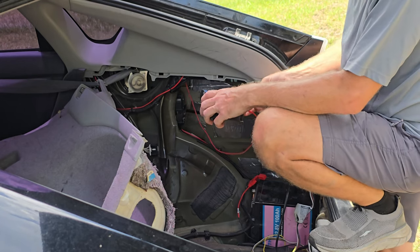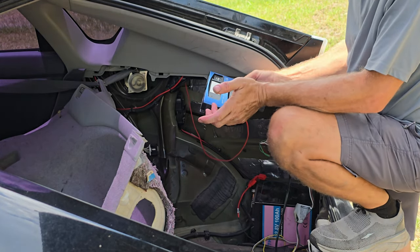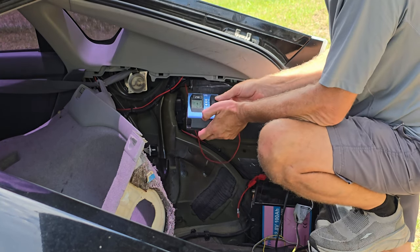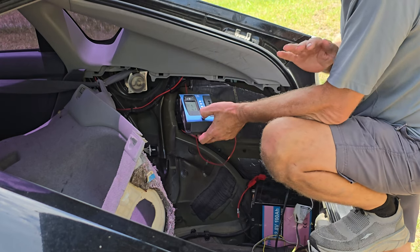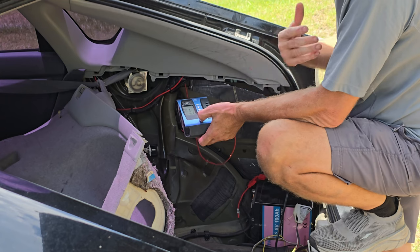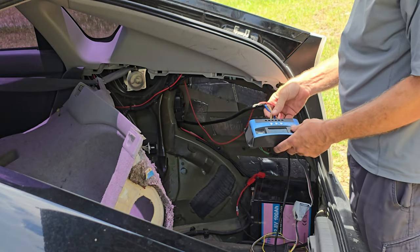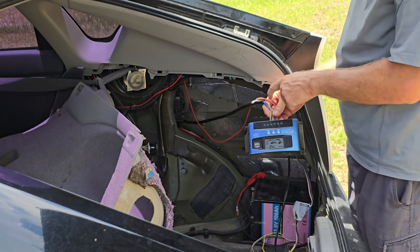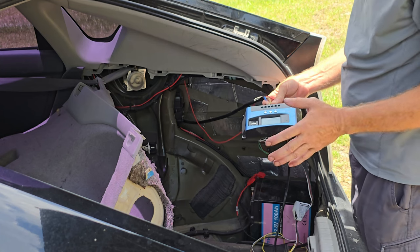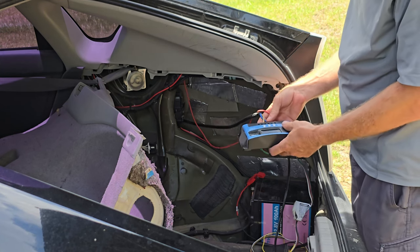And I have seen it higher, so I'm thinking this charge controller might have an issue, or the battery itself might have an issue. You never do know, so I'm just going to start eliminating issues from the system as possibilities, and we'll go from there. So the other thing too is, if I ever want to hook this up, I'm just going to cap these off for right now and leave them back there. That way, if I ever want to put a new one in, revisit it eventually, I can.